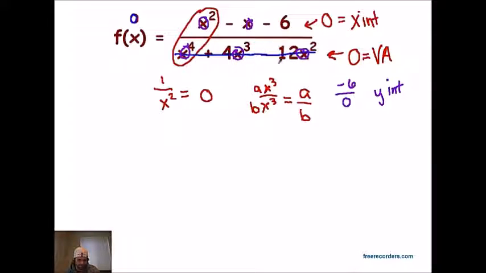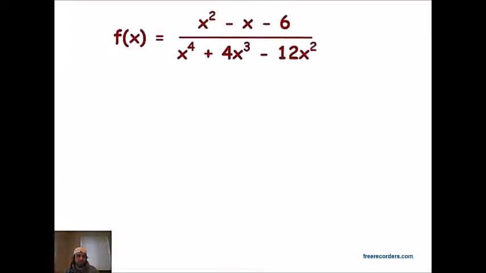in this format, the two new pieces are going to be our vertical asymptotes, so the 0 at the bottom, can't divide by 0. Horizontal asymptotes, what happens in the extreme, so looking at those most dominant degreed terms, and where does this head towards the infinities, okay? So, with that knowledge there, let's start fresh and actually figure this out. So, one of the things you want to do first, because we're finding zeros, is let's go ahead and factor.